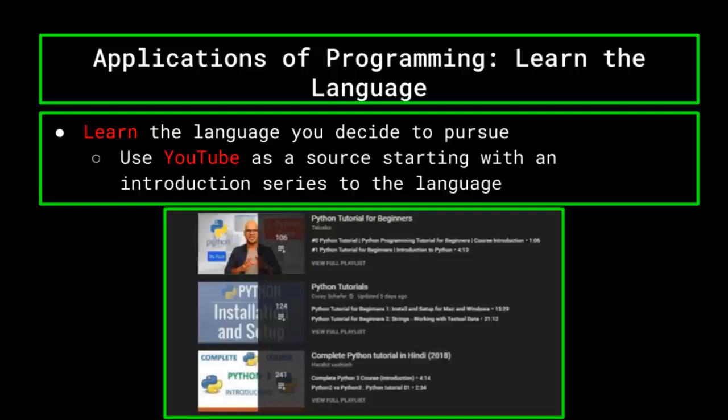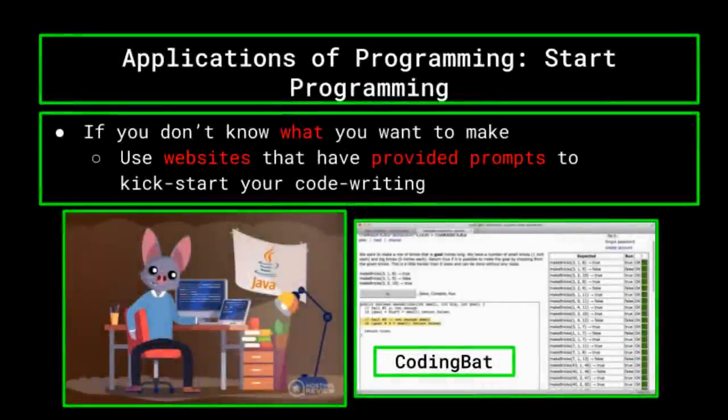Once you do that, you come to a crossroads. You know how to program in a certain language, but you may be completely clueless as to what to make in that language. Programmer's block can leave you uninspired and not want to continue programming, so I'd like to give you a few websites to help out. First is CodingBat, a completely free website which has hundreds of coding challenges in both Java and Python to help you refine your programming skills and even learn some new programming shortcuts and tips.